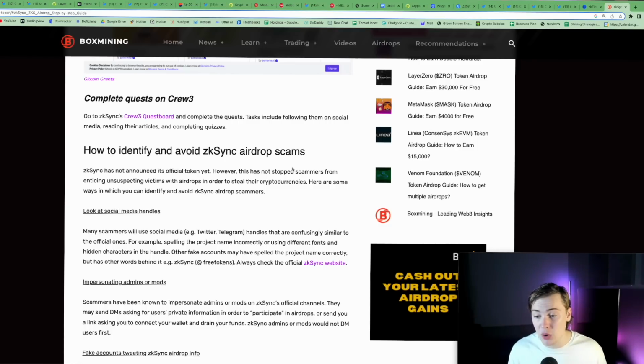The ones that are maybe a bit more casual, maybe just watching, you want a little airdrop, you want to do some interactions, just chill, spend 30 minutes a week on it, put a little bit of money into the chain, swap it around, bridge it across, and you're basically good to go. I know there's a lot of threads that try and overcomplicate it, but it's really not that complicated. As I've mentioned a few times already in this video, all they're looking for is genuine and consistent interaction.